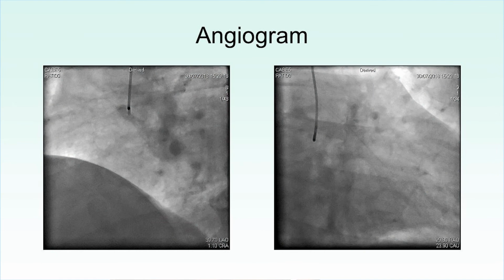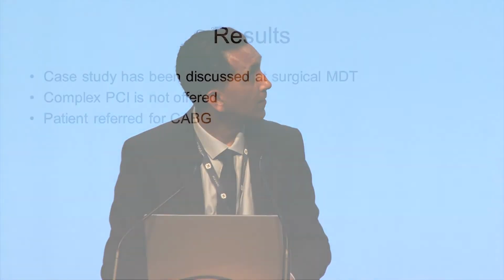So let's have a look at the angiogram. So angiogram was performed for this patient. Some disease there in inferior. Oh, let's go back. Should play. So there it is. So you've got clearly quite a significant amount of complex disease for this patient, considering they were labeled as having no cardiac history. So this patient was referred back to the MDT and was referred for a CABG rather than a surgical decision for angioplasty.